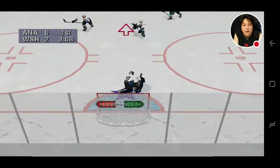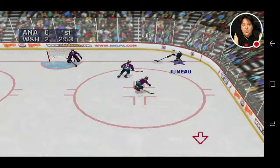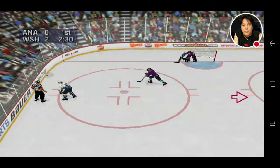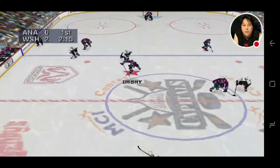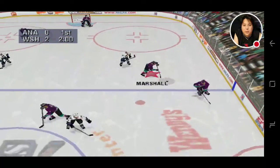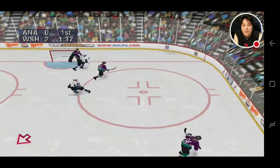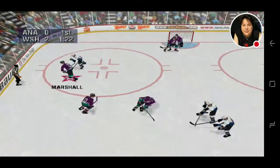You can see these are Nintendo 64 graphics. They don't look too bad for being on the phone. I mean, I'm sure it looks like it did back in the day. These guys score another goal on me. I'm gonna score a goal for you guys as soon as I get down there. This team I'm playing is insane.